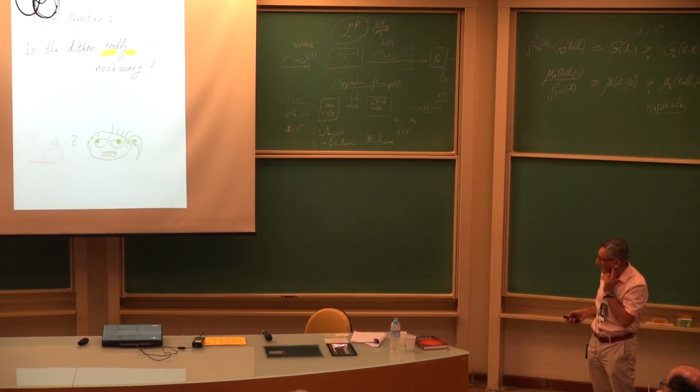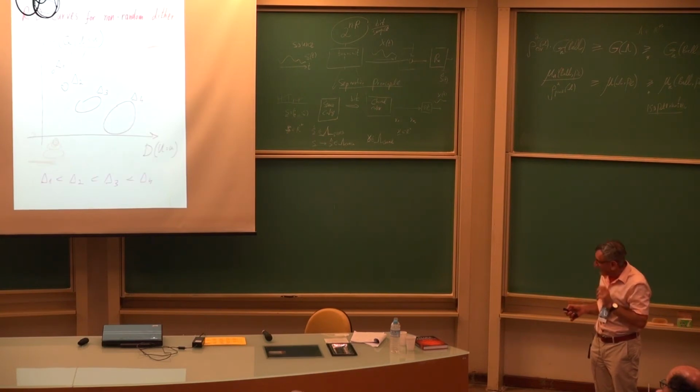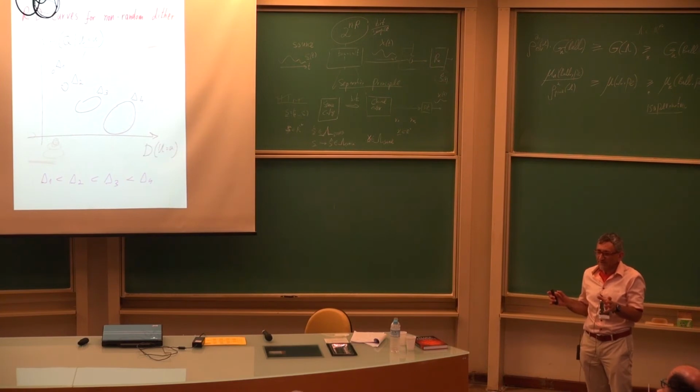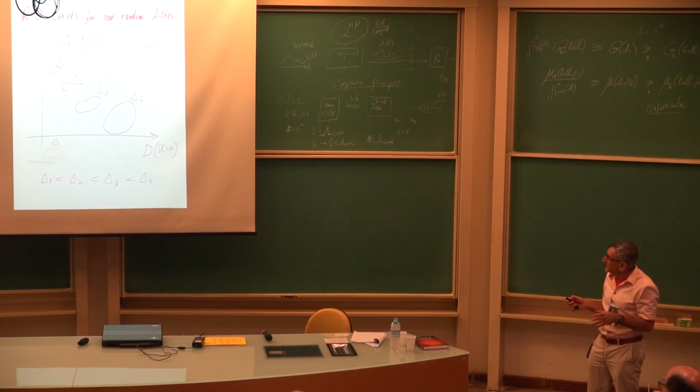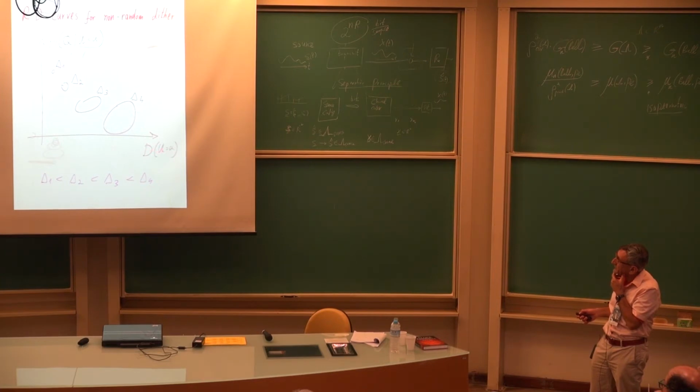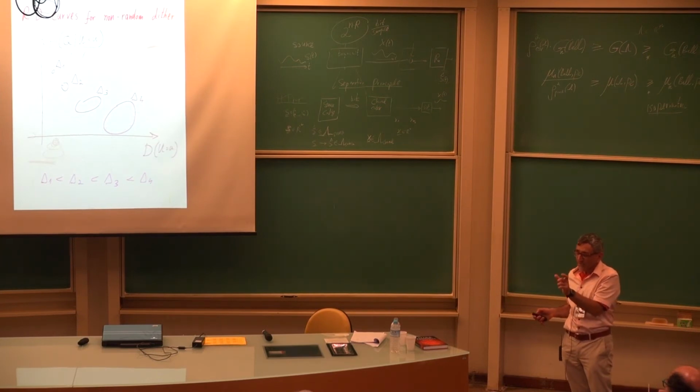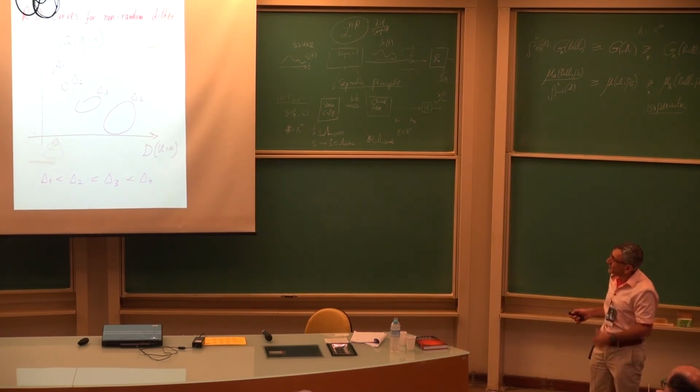Is the dither really necessary? As we said, dither amounts to a shift of the lattice. So when we calculate the average and conditional entropy, we actually average over the condition, over the dither. But we can say no. We will draw a picture of the entropy and the distortion as a function of the value of the dither. And for each value of theta, we will get a point in this plane. And as we increase theta, we start to get a certain curve. But this curve must be closed after we finish the step size, right? And it's more complicated to draw it for a multi-dimensional lattice, but something similar happens.